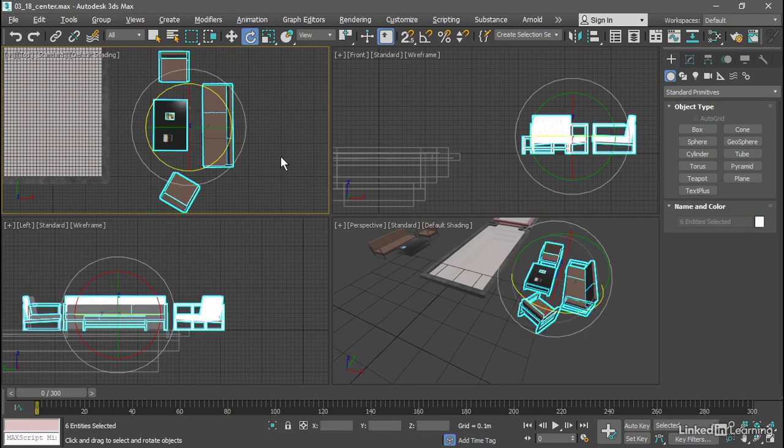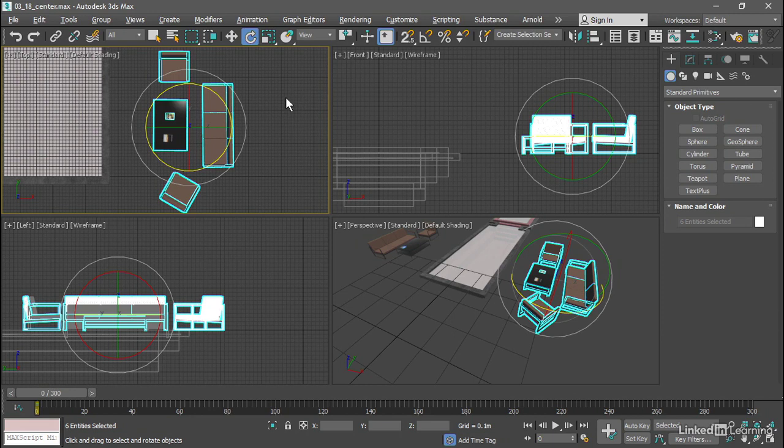And as soon as I do that, the icon up here changed. It now reads out Use Selection Center. Making a multi-object selection switched me over from Pivot Point Center to Selection Center. And that will happen unless you explicitly choose a mode up here. Once you touch this button, then this automatic behavior shuts off.